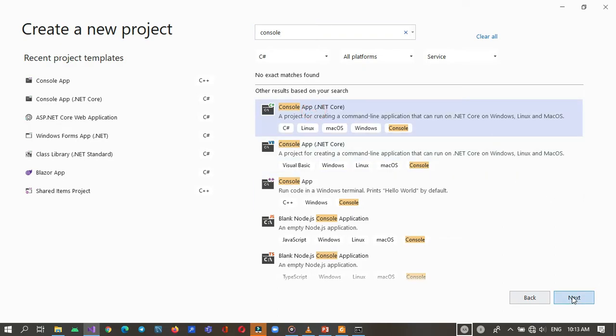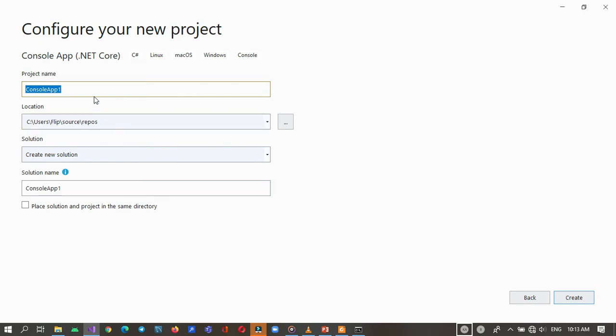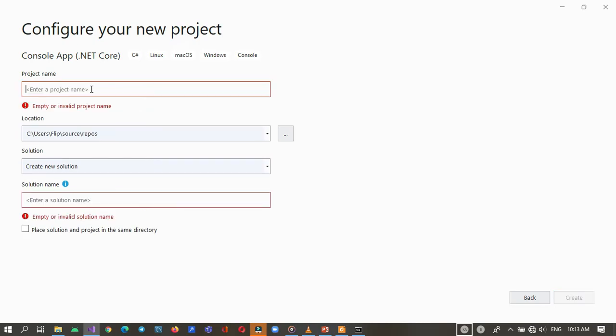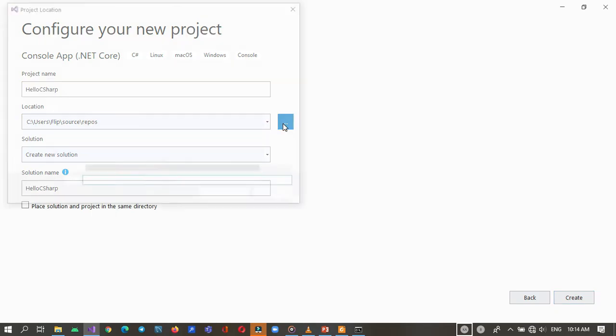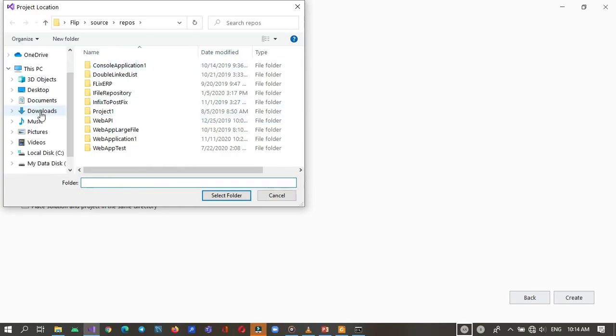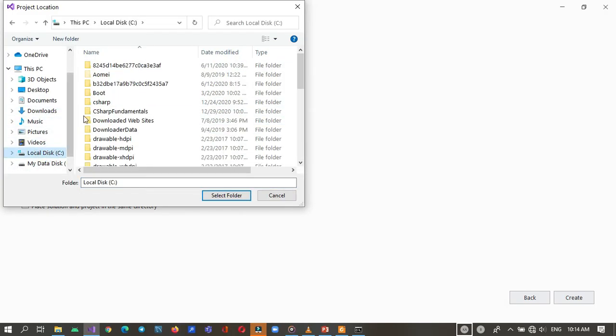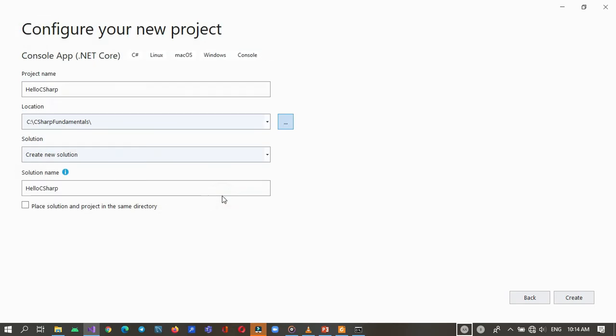Then next, let's give it a name. Let's say hello C#. And let's specify its location to the folder that we created in our previous example, C# fundamentals. Select the folder, then create.